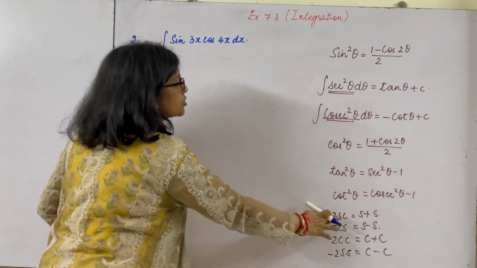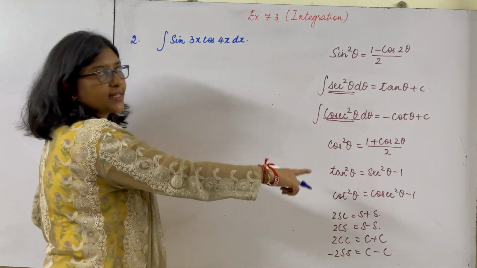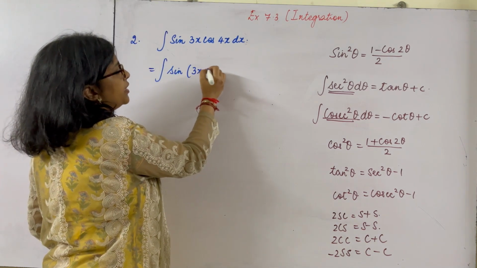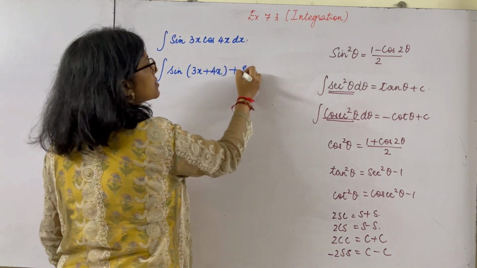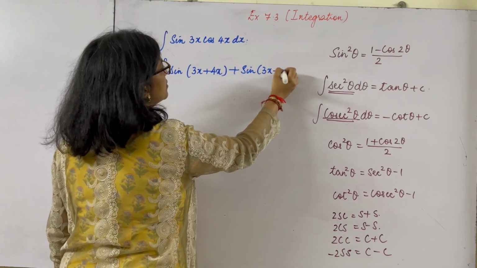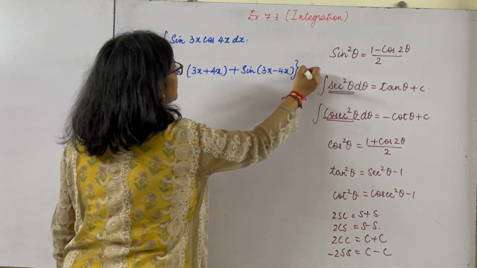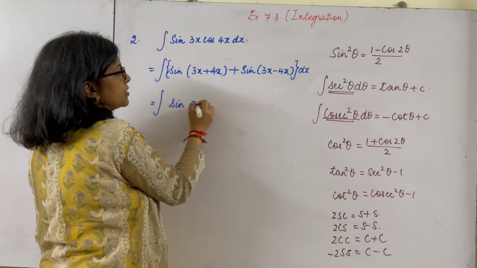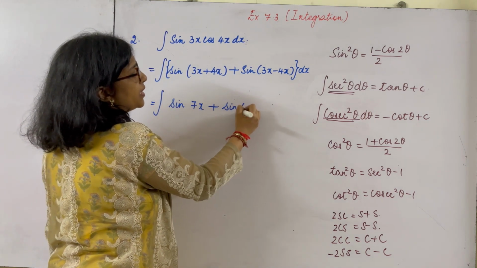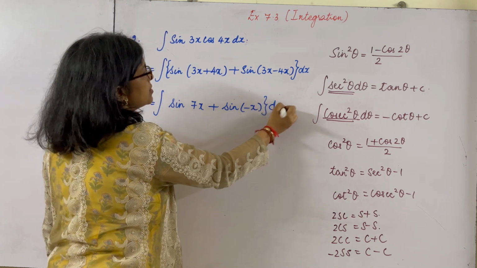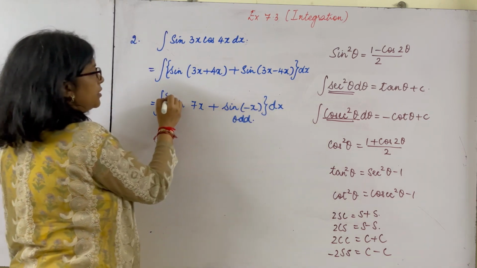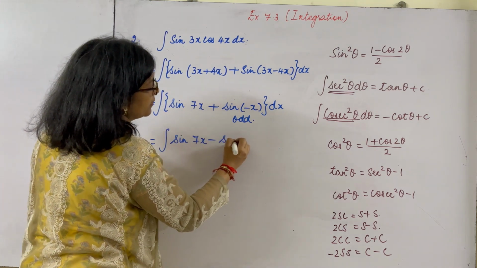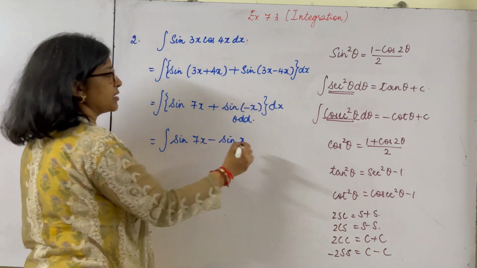So since we have sine and cos, the formula is sine plus sine. So it is sine of addition of the angle plus sine of subtraction of the angle. If you are clear with the formulas, quite easy. So we have sine 7x plus sine of minus x. Also we know that sine is an odd function. That means the negative sign will come outside, or it will become minus sine x.